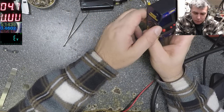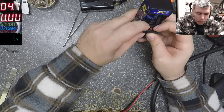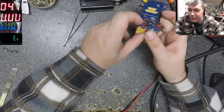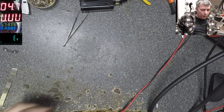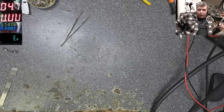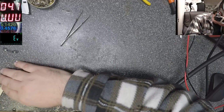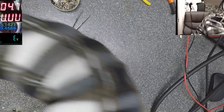This game is nice. Just wait for the back cover to get hot, and we can try to remove the back cover without breaking it or ruining the paint. Usually the paint is the problem. What tools do I need? I need this. Need more tools. Need that metal helper.